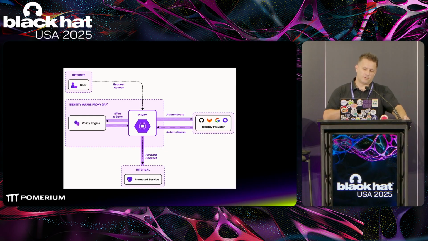The first time you go to access some internal resource, you're going to be redirected to the IDP to log in. Assuming you're logged in, you go to the next step where you're accessing some internal route through a publicly accessible URL, and the policy engine will determine if you have access to that or not. If you do, you're granted access for that current request, and then you get access to the proxied internal service or application. And that's the flow, and it's literally like that every time.